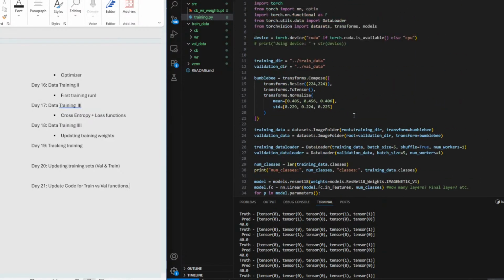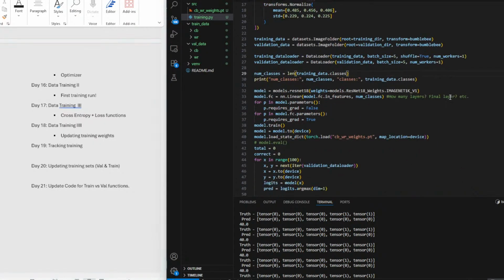I think that's the best way to go about it. Or do we just do it right now? It really might not take that long. Let's go ahead and do it right now. It won't take that long.